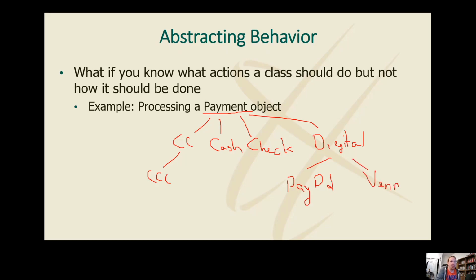And how these things work internally might be a little different. You know, what a balance represents on a credit card is going to be different than what a balance represents on cash, right? We could have balance being, hey, this is a $20 bill, which is different than the balance here where it's like, hey, this is how much you owe on the credit card. So we know that we're going to want our balance, but we might not know how that internally works. Okay.